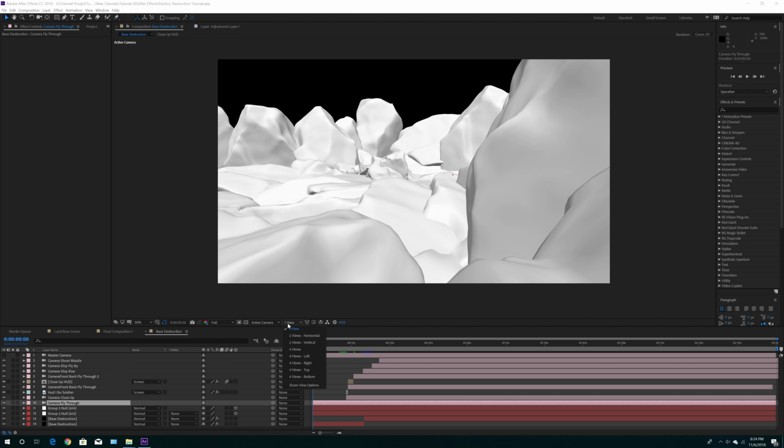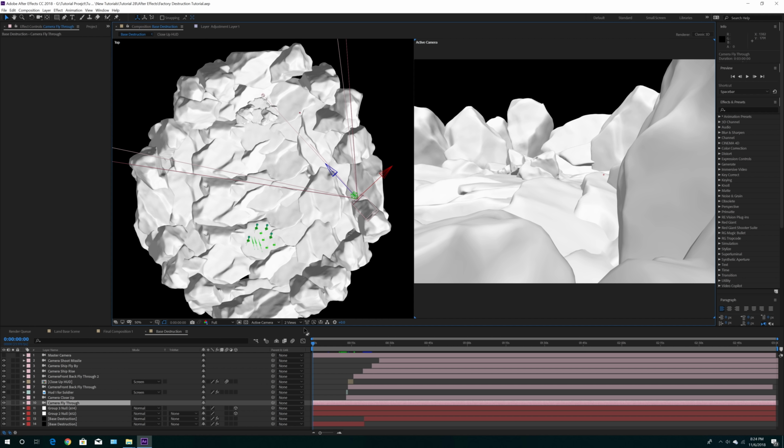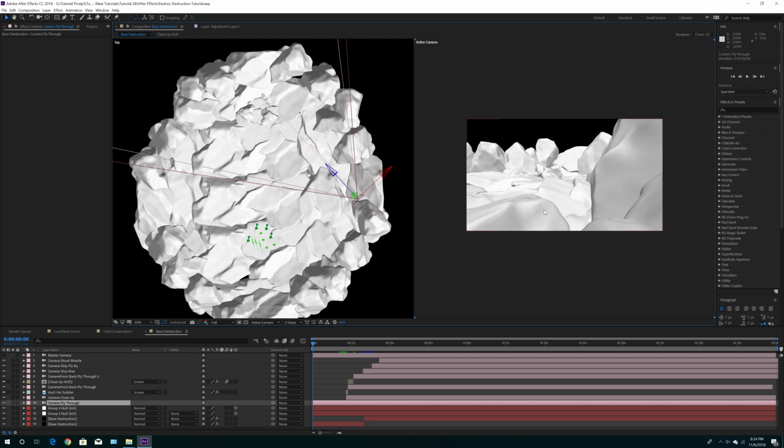What you always have to do is do 2 views. Every time you do camera movements, you gotta do 2 views. The first one on your right is your live motion movements in real time, and this one here is to see exactly what you're doing, because if you started like this, 100% I guarantee you, you would not know where to go and it would be super frustrating. Having 2 views, watching from the top, the right, the left, the back, or the front is exactly what you need to do to make sure that you're creating the best movements possible.